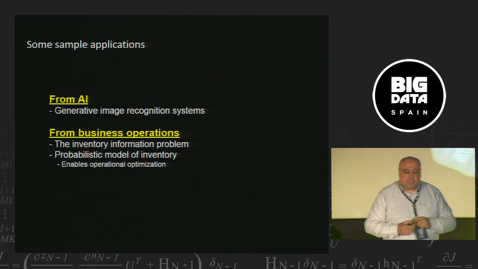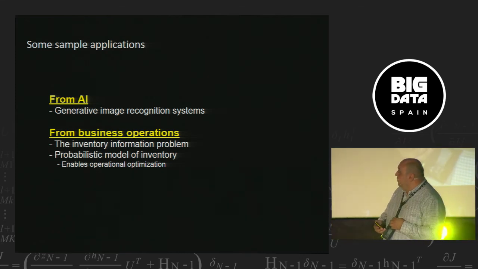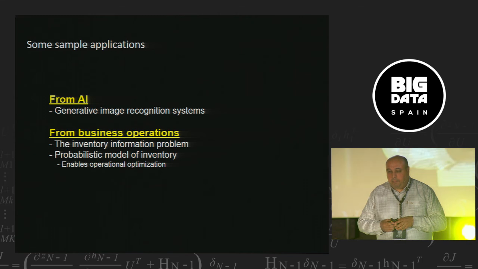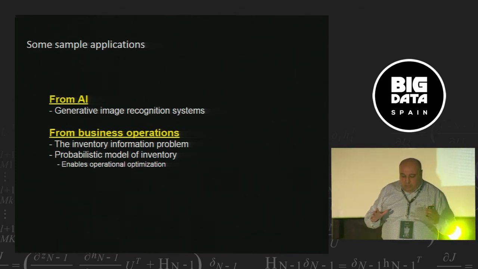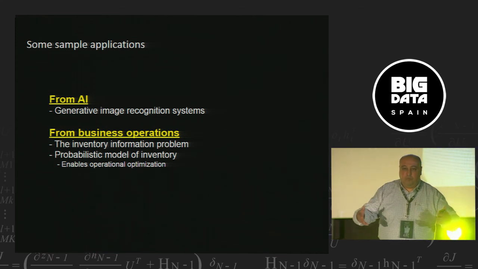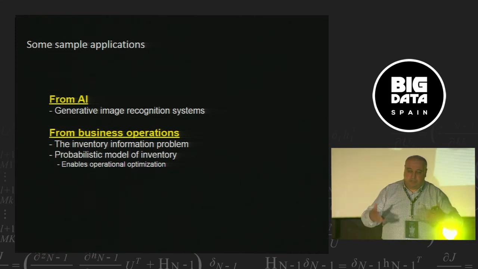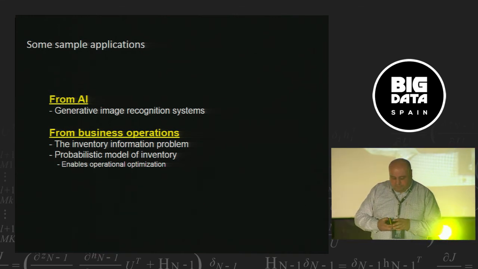From artificial intelligence, another example, this one is from MIT. When you do image recognition, usually what you do is you train your model with a huge amount of images, and you hope the model will learn something that allows it to recognize images of cats and dogs, or tell people apart, or whatever it is.